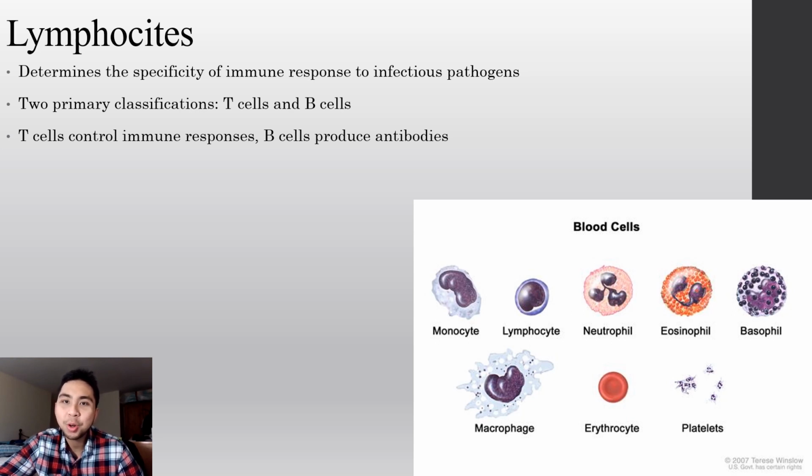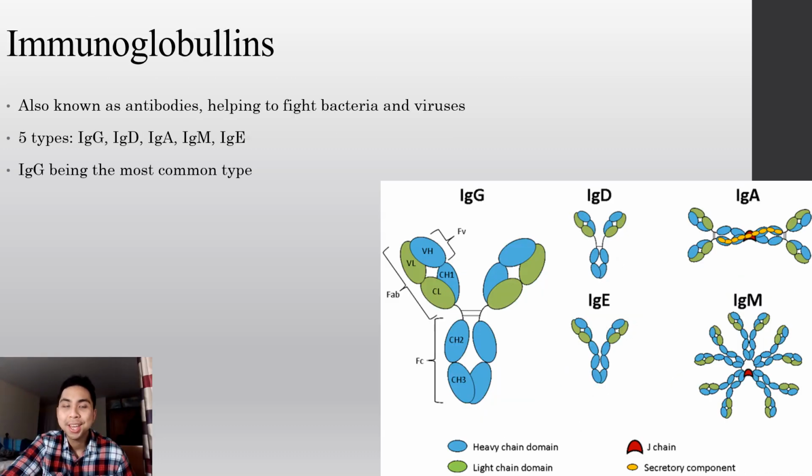B cells mature in the bone marrow and produce immunoglobulins, otherwise known as antibodies, when activated. Plasma cells are a type of B cell which secrete antibodies into the system, whereas memory B cells help to store the memory of various antigens in the lymph nodes to be used again if required.